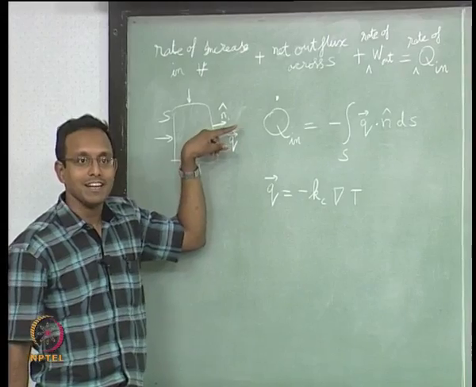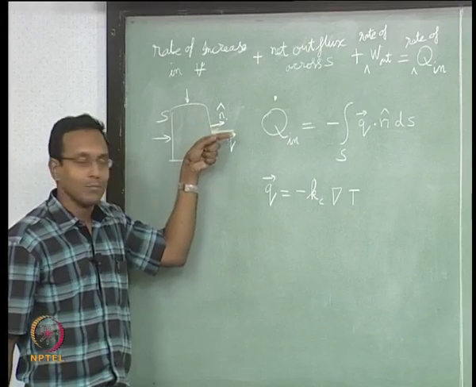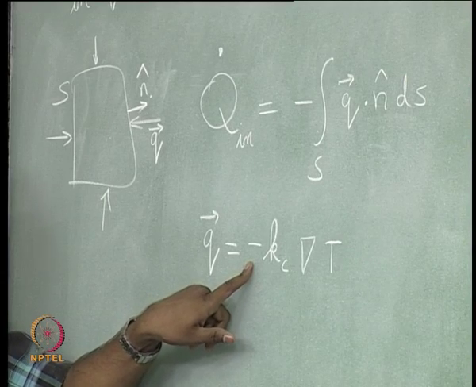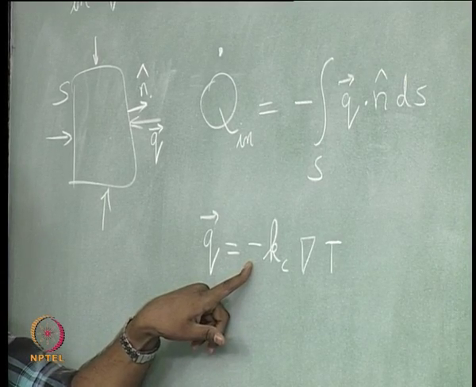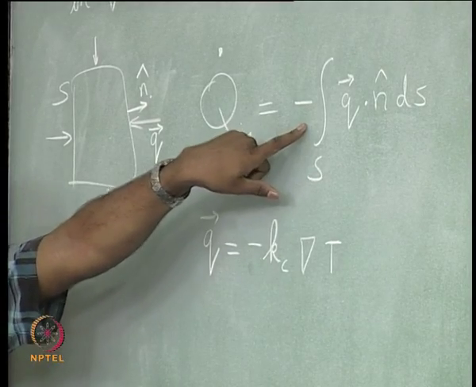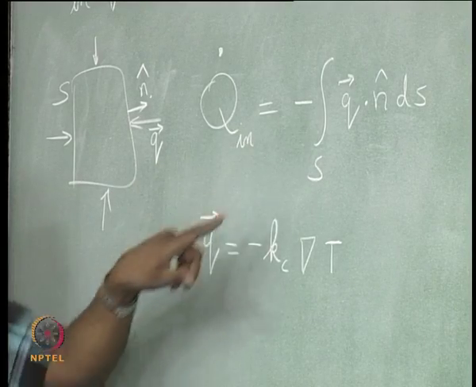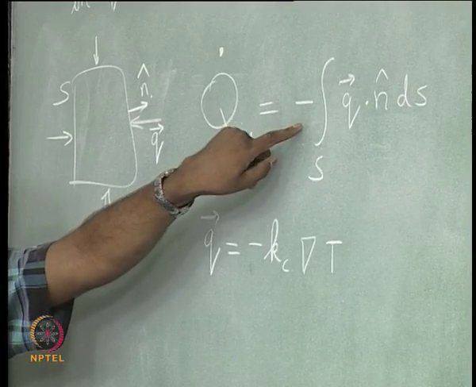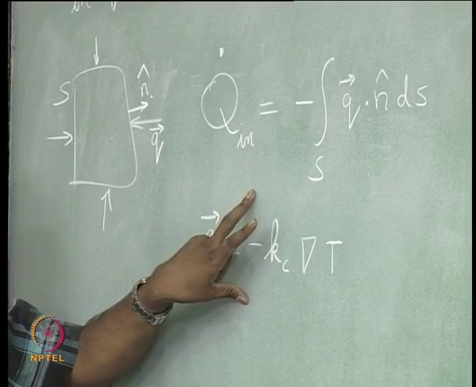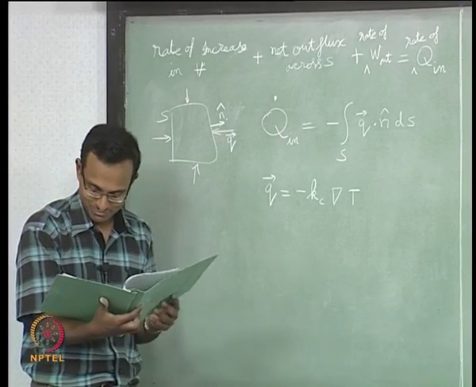So, my grad T will look like it is going outward, but we already defined it to be going inward. So, there has to be a minus sign. That is one way of looking at it. We just have to be consistent with why we put this minus, why we put that minus. They are two different minus signs, and they are going to cancel each other. If I substitute this q inside here, that will cancel that minus sign. We will keep it this way. I will use this form sometimes, I will use this only once. Anyways, finally, we will just say q equal to 0 overall, that is also there.